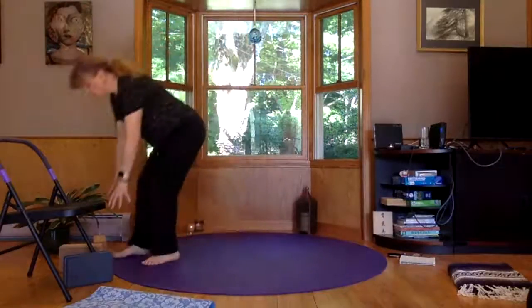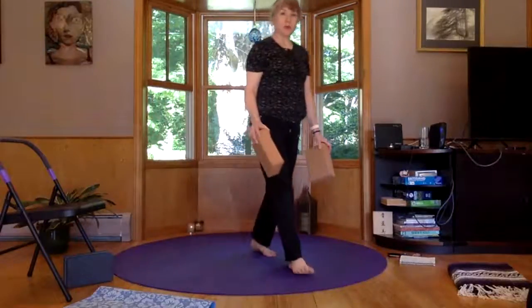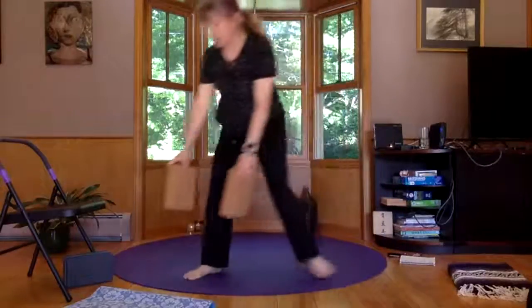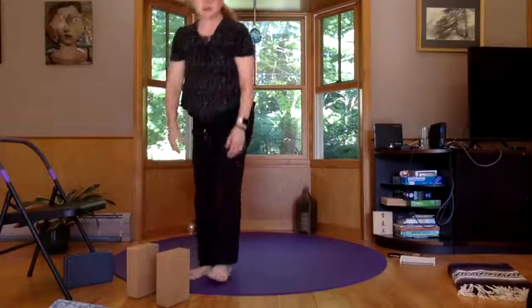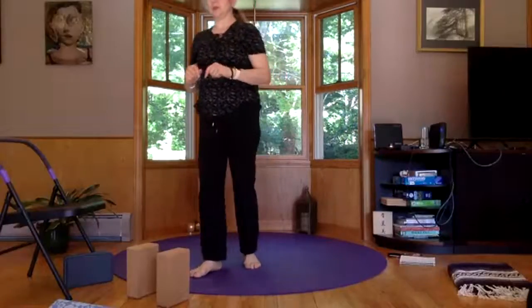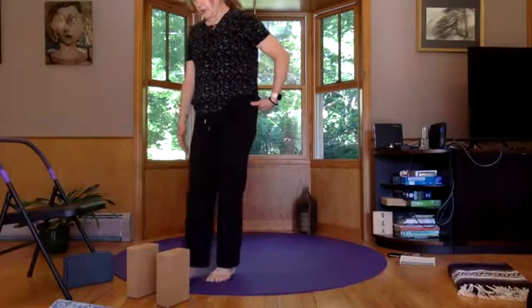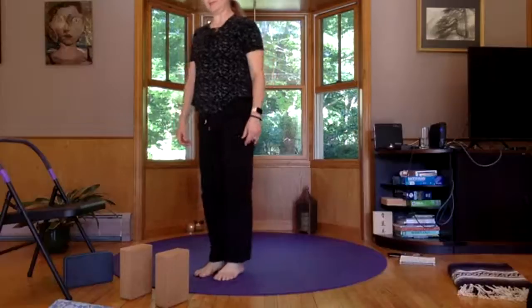So, to move into some standing poses, you might want to have your blocks in front of you. Let's see, I'm going to start going on this side. Okay, so again, I'm going to mirror, but I'm at a little bit of an angle, so you can see what we're going to do. Stand in Tadasana. You can have your blocks or props right in front of you. You might or might not need them.